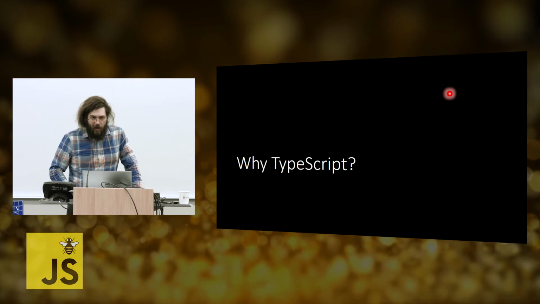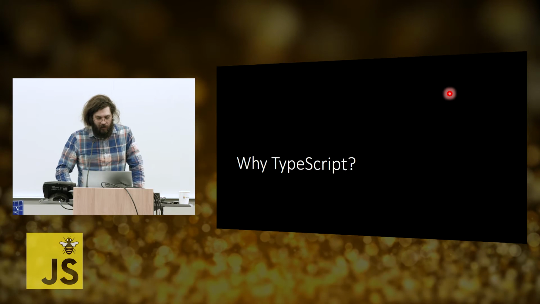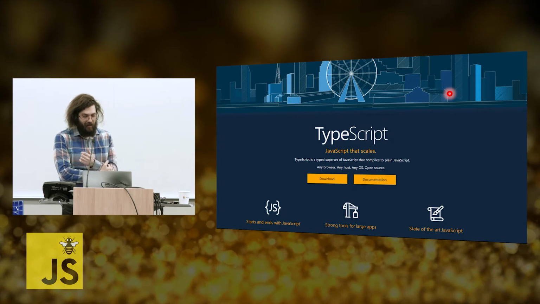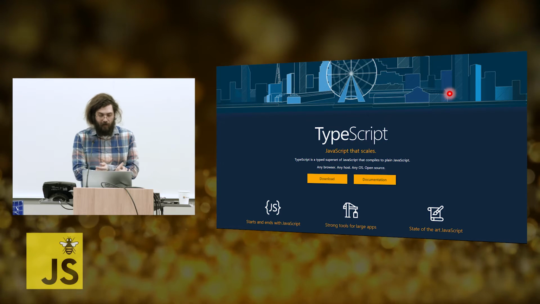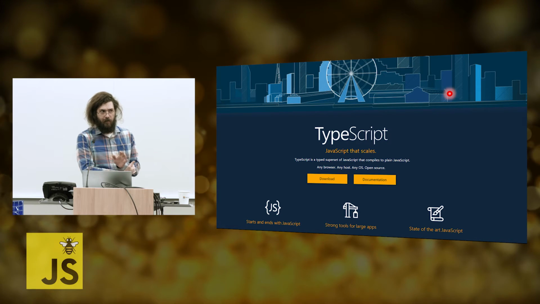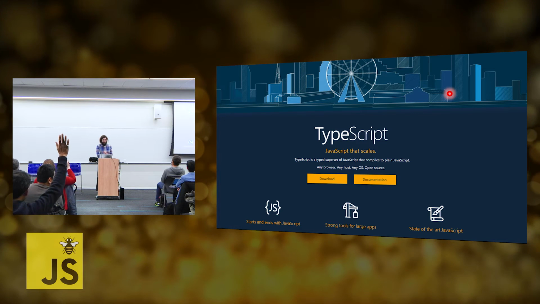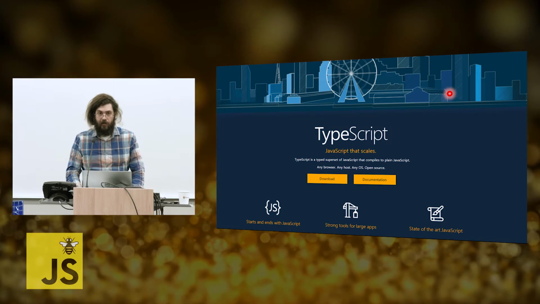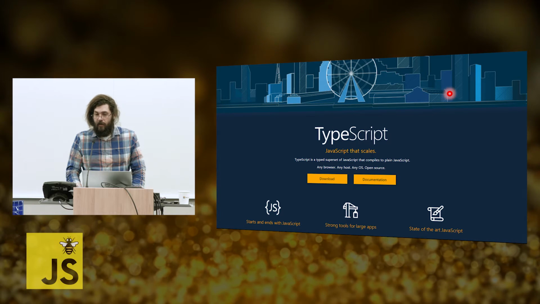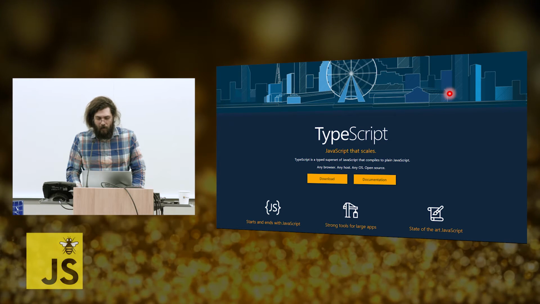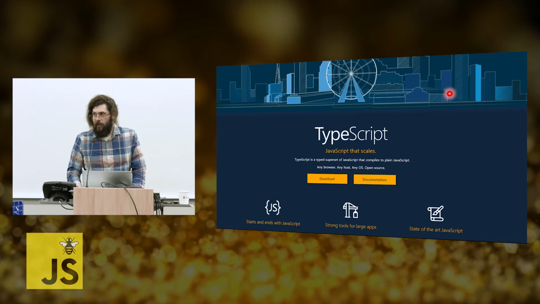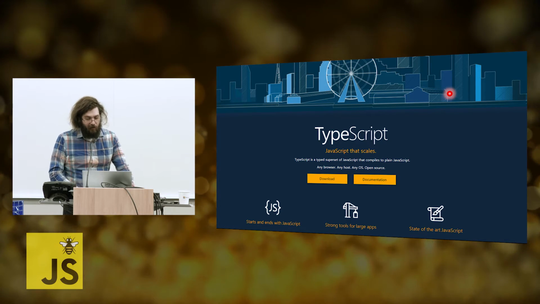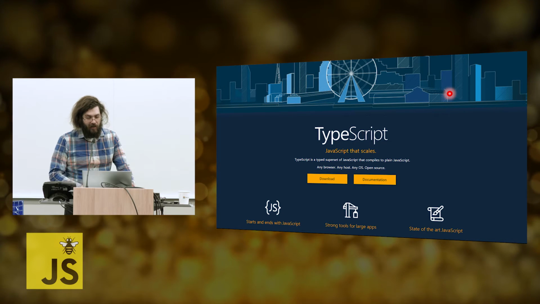So why did I use TypeScript? The official statement is, and I'm going to break down each piece of it. How many people in here have used TypeScript? All right, great. I'm new to it, but I've really been enjoying it because when I came back, I first used JavaScript and learned a ton, but there were things about TypeScript that really appealed to me, and I'm going to explain why. TypeScript is a type superset of JavaScript that compiles to plain JavaScript.